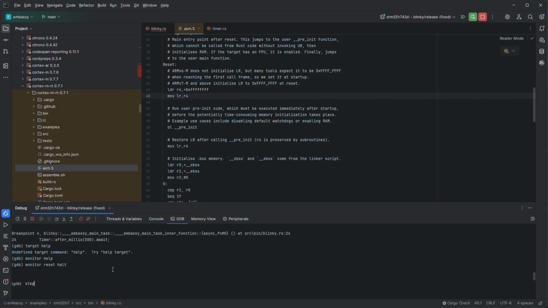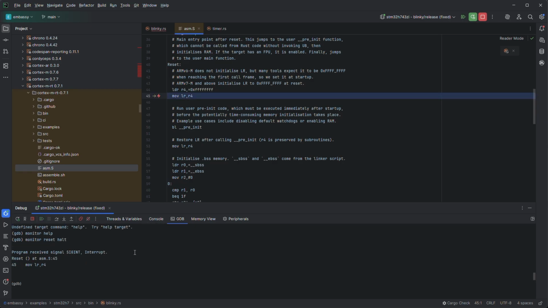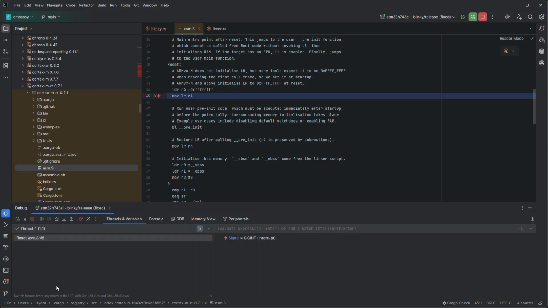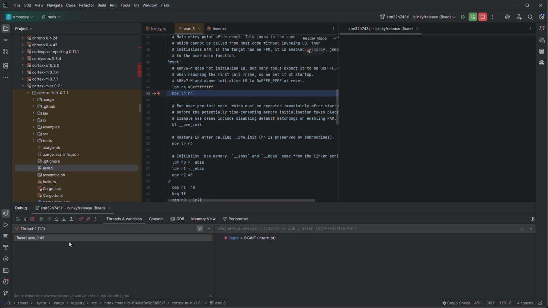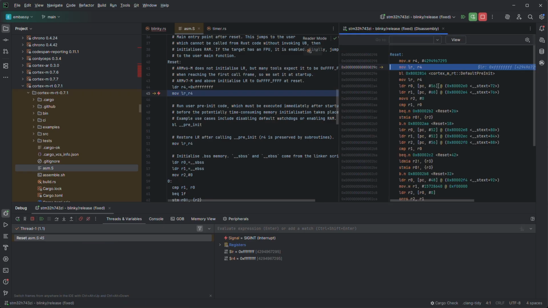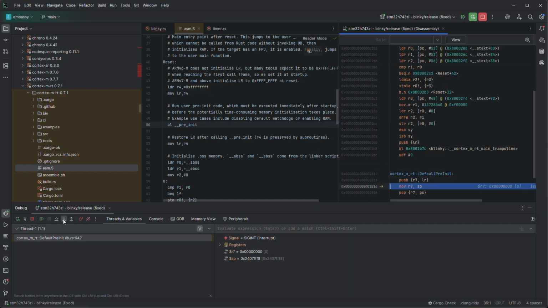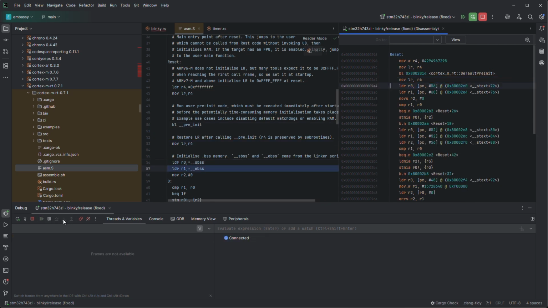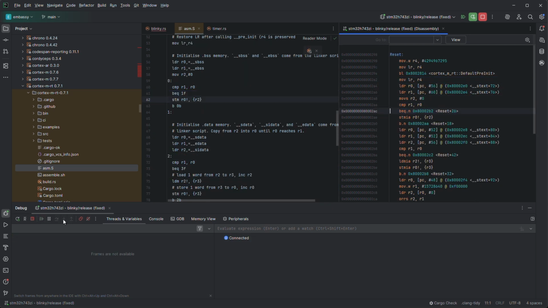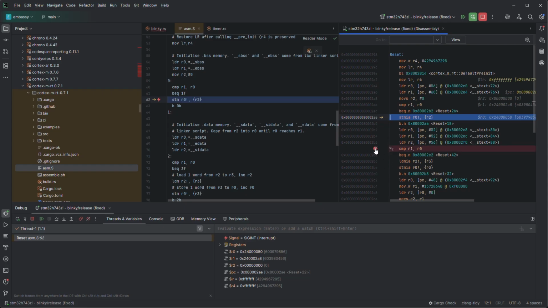And then if you say step or press this button, it'll show you that exact same arm.s file that we were looking at a moment ago. And that is the assembly that's going to run over. Furthermore, if you right click this and go disassemble, you can see the generated assembly for it, and you can step over each individual instruction when you're in this mode. Like so. And you can also put breakpoints over here.